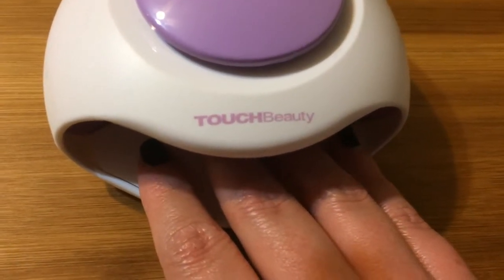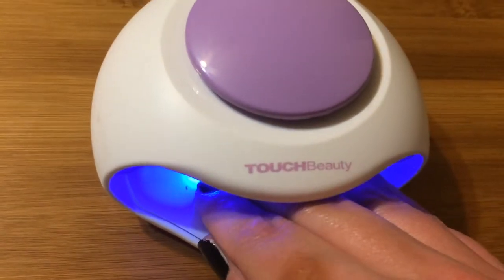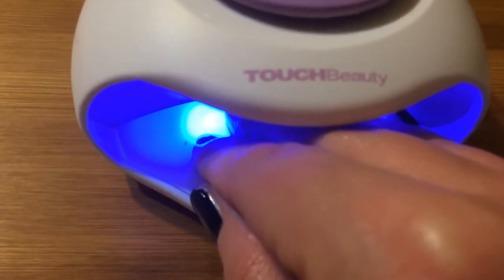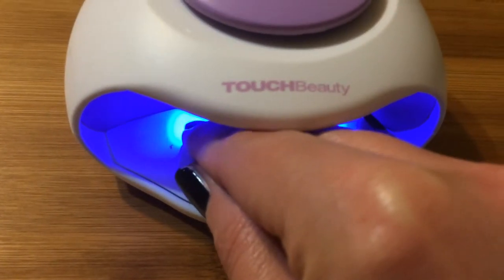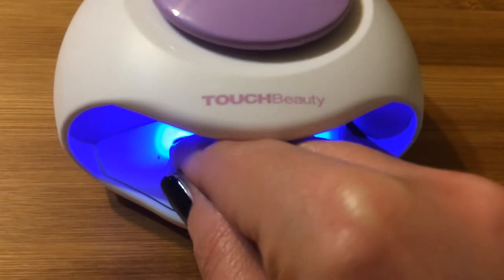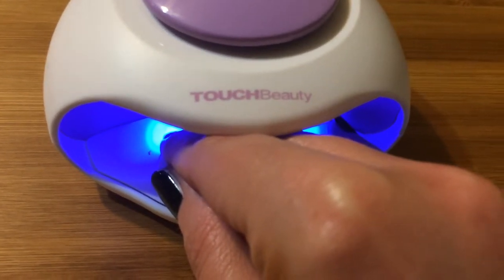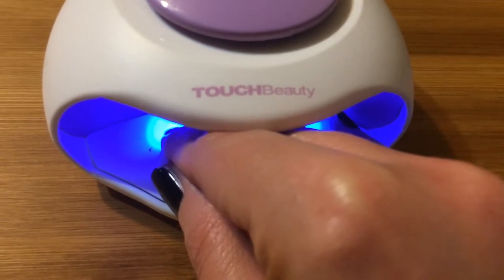You basically just tap on the clipboard after you've put in the batteries and turn it on. As you can see, it's kind of small to be able to put my fingers in there completely to get them dry. So even though it says in the packaging that you can do your toenails, if I can barely get all my fingers in there, I'm probably not going to use it for my toenails.